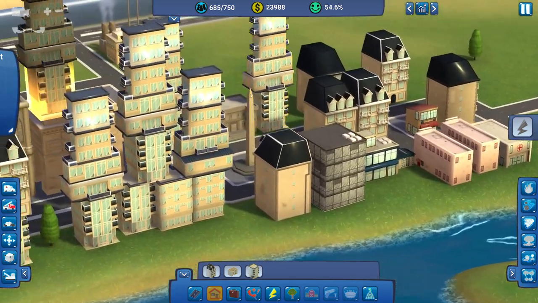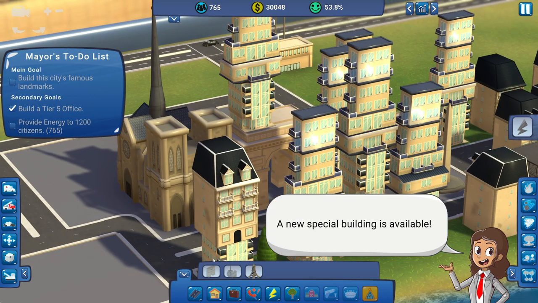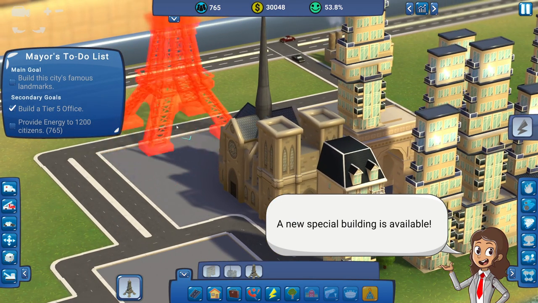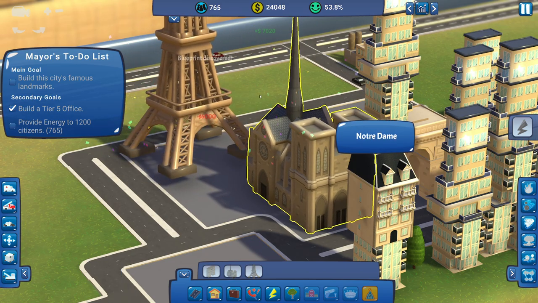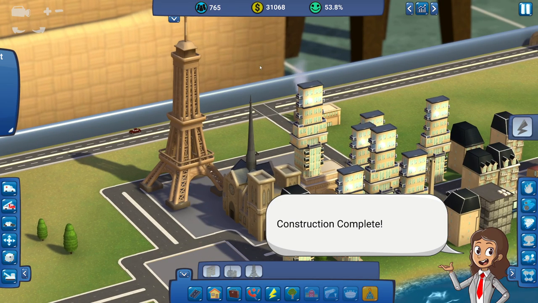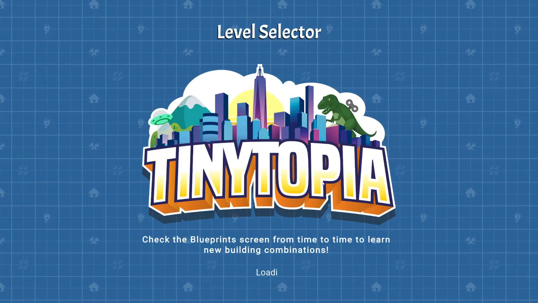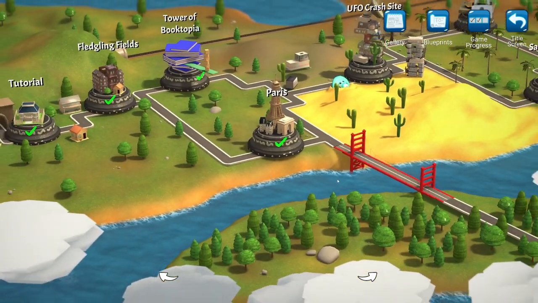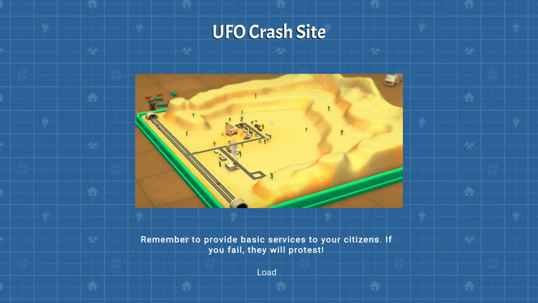Look at how much money I've got. How on earth have I managed to come back from this? I don't know. I have absolutely no idea. Anyway, let's get the Eiffel Tower down. Oh, that almost fell over, but that's fine. Hey, hey, hey, there we go. We did it. Build this city's famous landmarks. I don't care about providing the electricity. That doesn't interest me particularly. Let's freaking move on. UFO crash site.